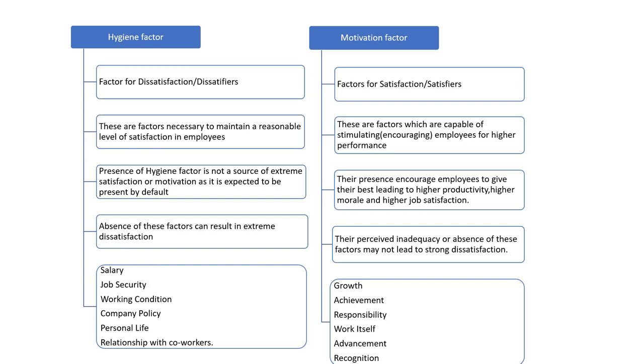So, now let's move to the motivation factors. The motivation factors are also called satisfiers. These are the factors which affect the satisfaction level of the employee. These are the factors which are capable of stimulating employees for higher performance. Their presence encourages employees to give their best, leading to higher productivity, higher morale, and higher job satisfaction.